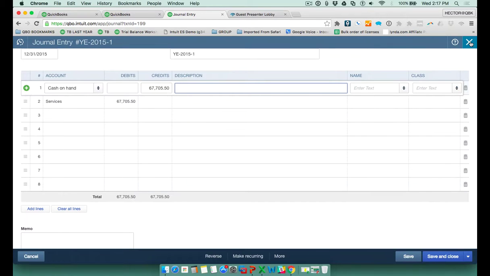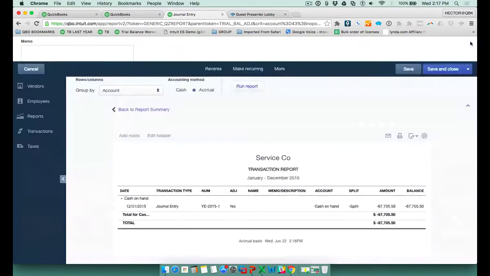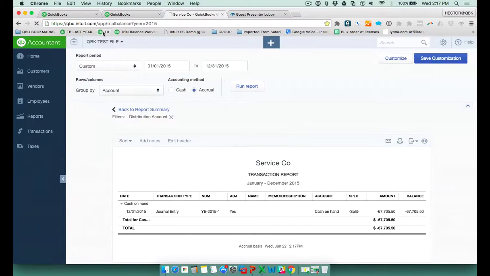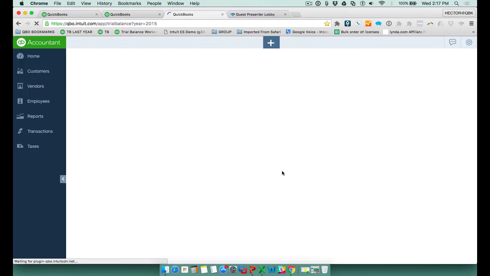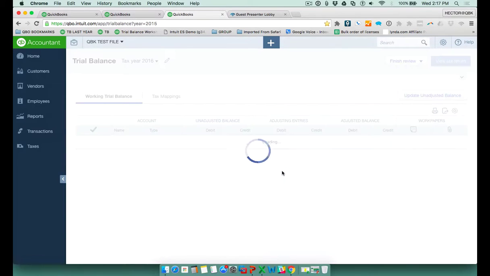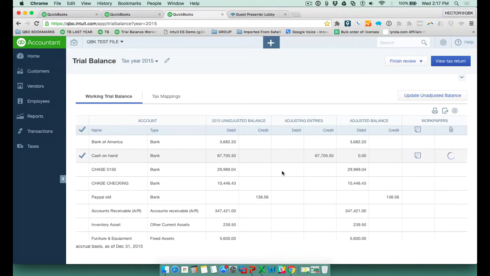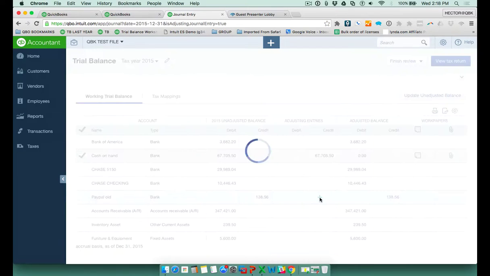So the information that's here would be accessible or viewable by your client, and sometimes you may not want to show them that because it could be confusing. But the information in the trial balance, I'm going to click on this link again, so it can send me back to the trial balance. The trial balance is only available to the users of QuickBooks Online Accountant, right? So that would be up to you whether or not you actually want that client to have access to those work papers and those notes. That is the reason why we want to have them up here.